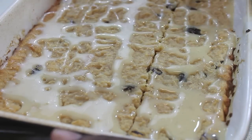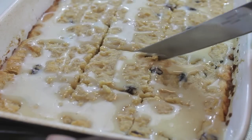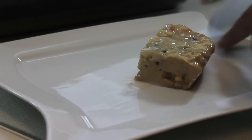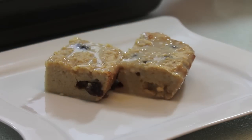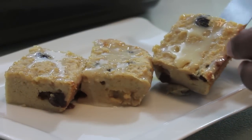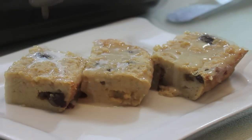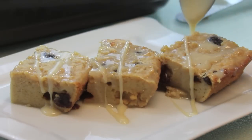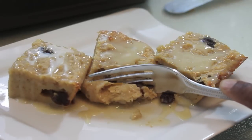Next, we're just going to cut our bread pudding into squares or whatever you want to cut it into. You can even just dig it on out. And now, my dear, you are ready to serve. So here's 1 square. I'm greedy, so I'm going to need 3 squares. And as you see, it's nice and moist. This is definitely not one of those dry bread pudding recipes. So I'm definitely one of those people that like lots of sauce and glaze and stuff like that. So I'm going to just drizzle some more on top. And after that, I am ready to dig in.